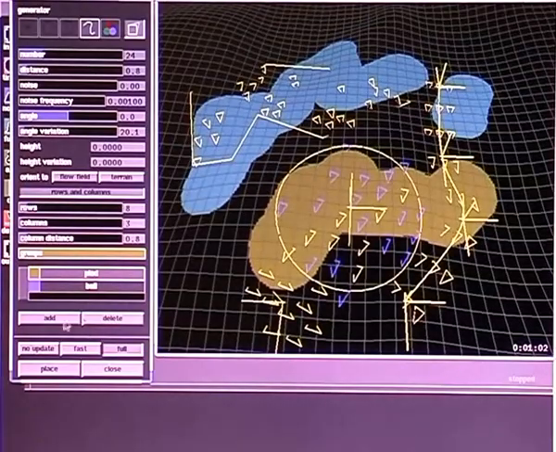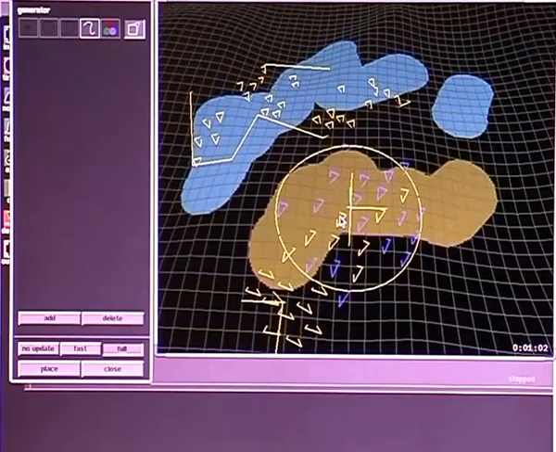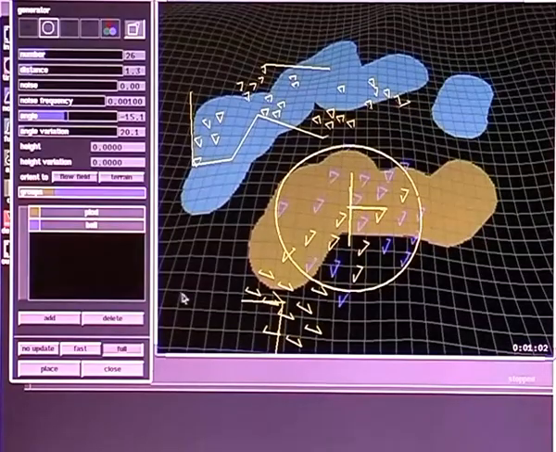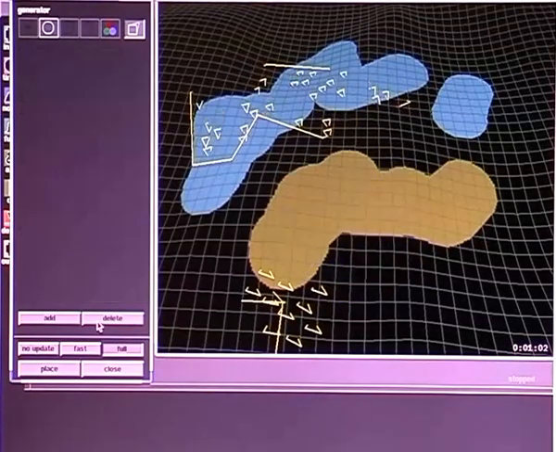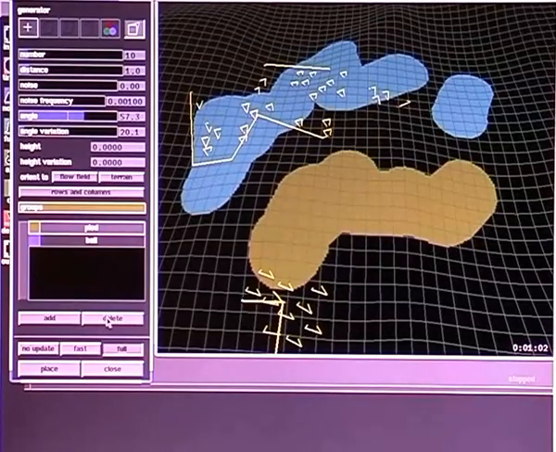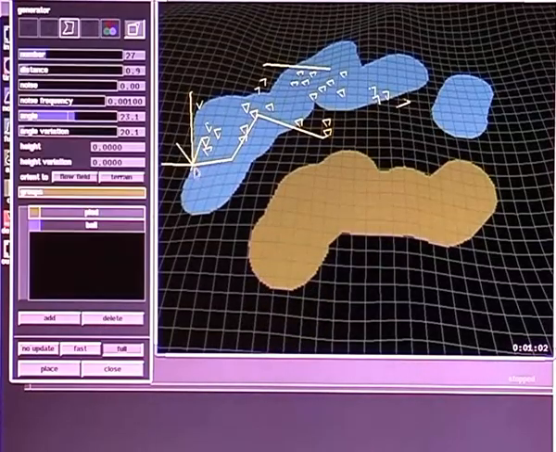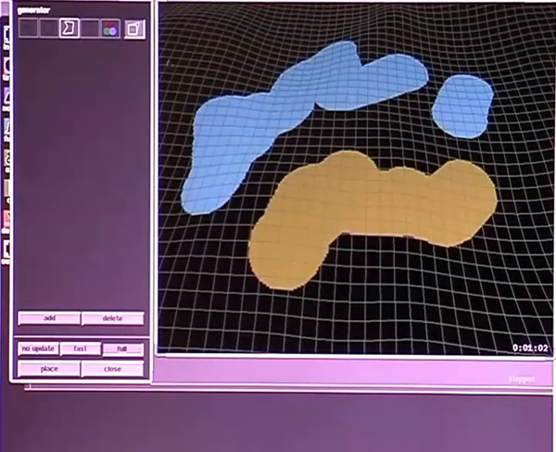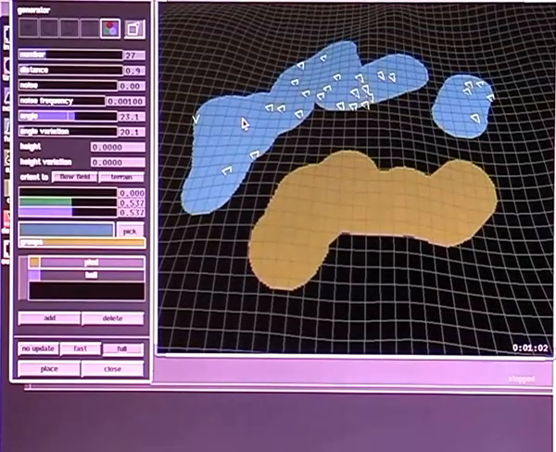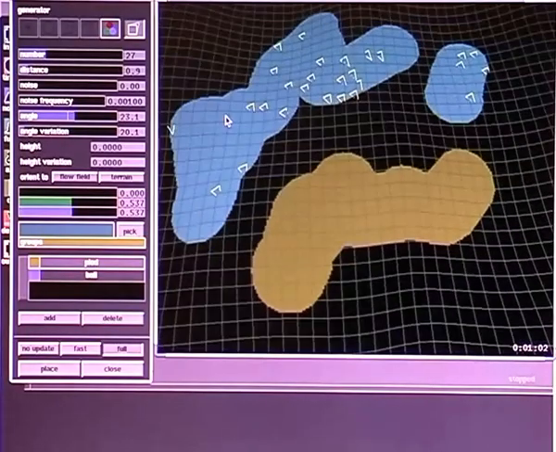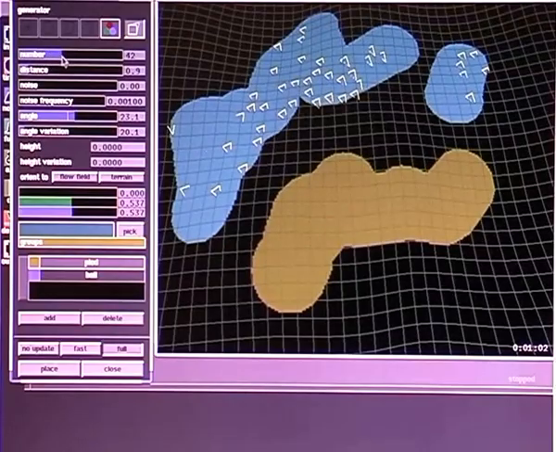Let's delete some of those generators. Shift click to select and then delete. Now we select the color generator and we go add and then click on the color that we want the agents to turn up on. If we wanted to control the density of the agents in a particular area, we could paint with a stippled brush. That would give us more control over the density.